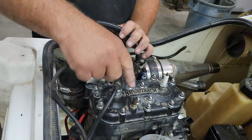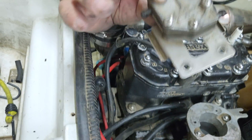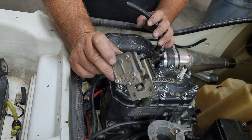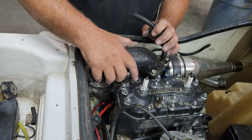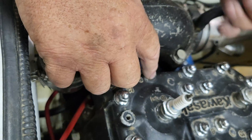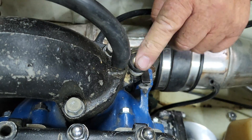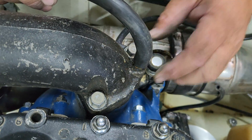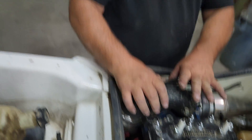We've got some very strange plugs and wiring. It's got the stock carburetor and the stock fuel pump, which is kind of exciting because we're going to make all this work. And we're going to make this go over 40 miles an hour. I know that's a lot to ask of these skis, but we can do it — it's doable. You can see it's got a broken stud right here, so the motor's got to come apart. That's going to be a challenge. And it's also got a grenade. For those of you who don't know what this is, they say this is the grenade because if you pull this pin, the motor will blow. But it's okay because the motor's already blown.